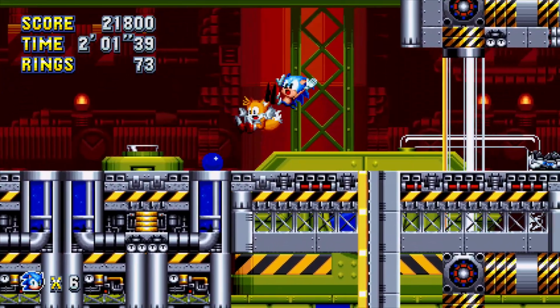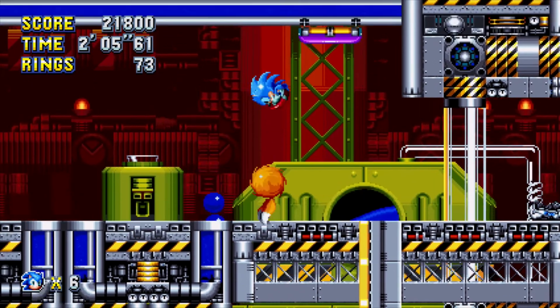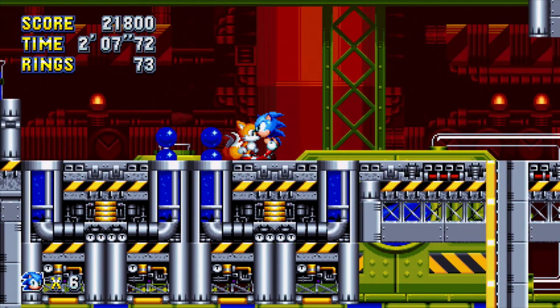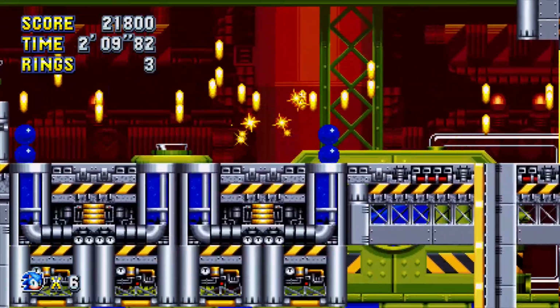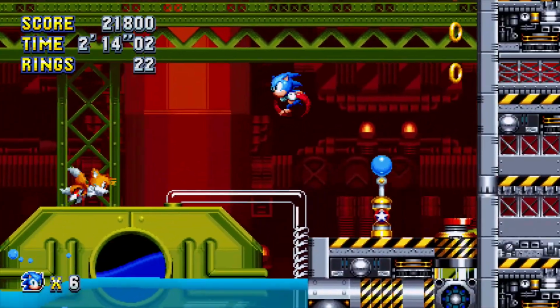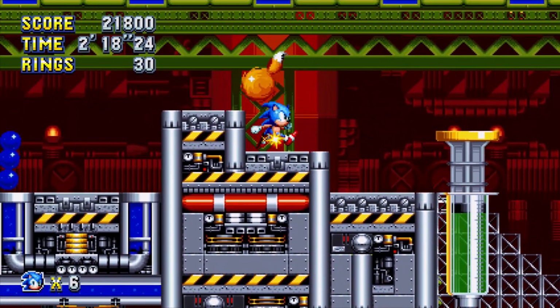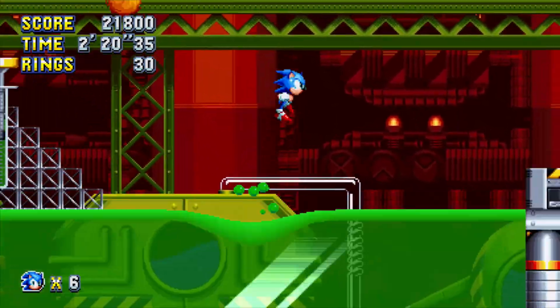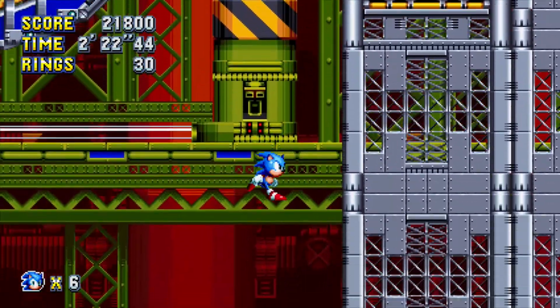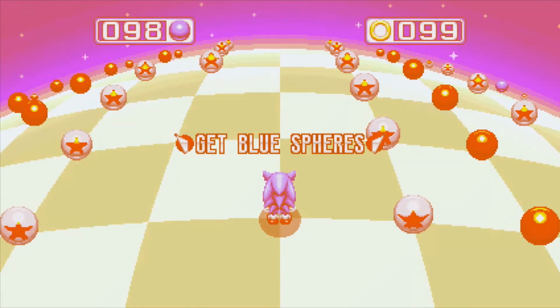Now, I want to test... okay. That was for science. I need to know if the bubble shield could withstand those things. Obviously, they can't. And certainly Sonic can't. So I want to try and get enough rings, if we can, in order to access the bonus stage. There we go, so it's 30. I'm pretty sure 30 is the magic number that we're after.